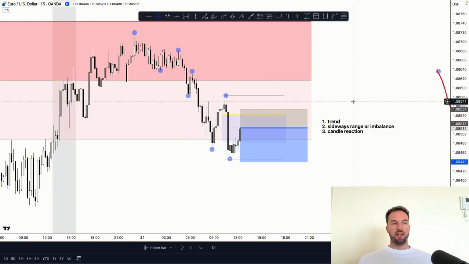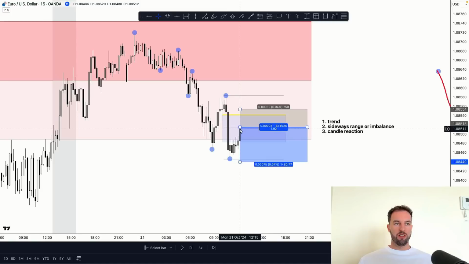Now, in the execution, this is the most important part right here, what we're about to talk about right now, because this is the difference between a consistent trader and an inconsistent trader. A consistent trader is following the rules of execution. So we have rule 1, we have rule 2, and we have rule 3 all in play right now. The only thing I need to do is execute when price gets into my area with a reaction, exactly like what we've got now. Some traders, when price gets into this location, they start to think, they start to overthink.